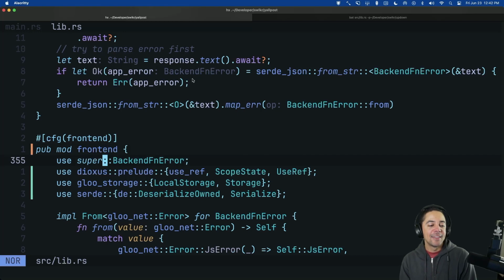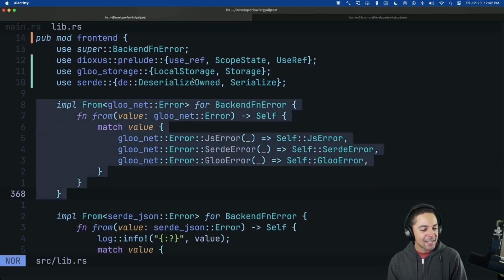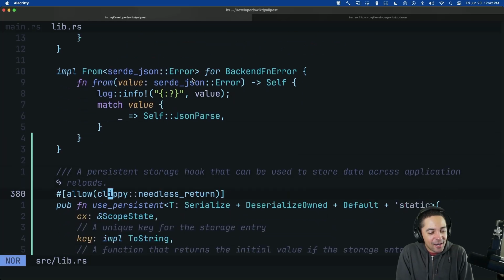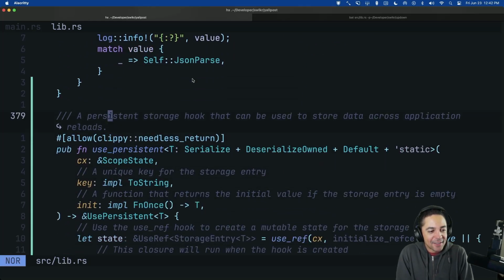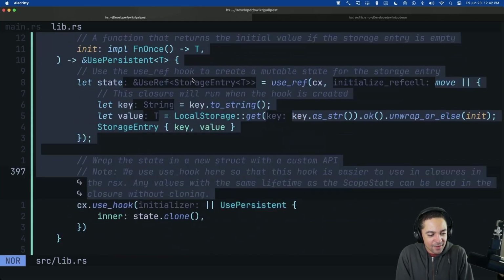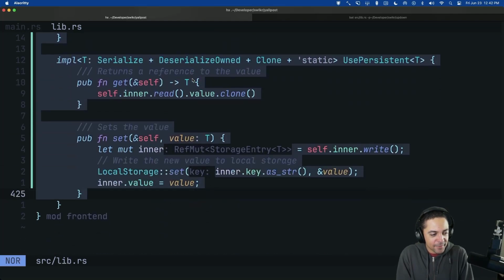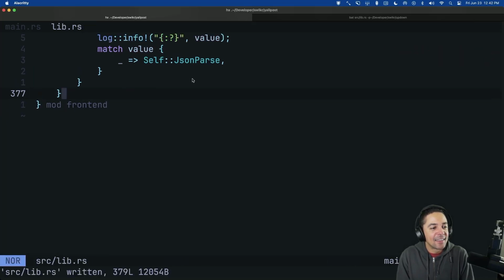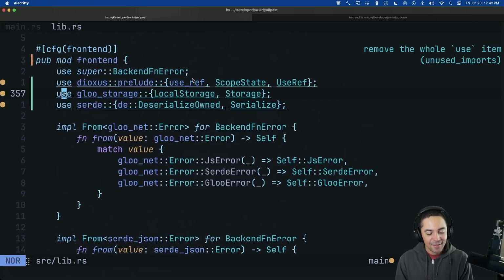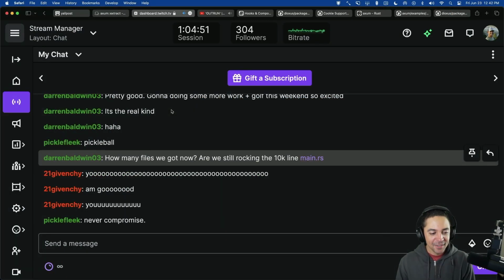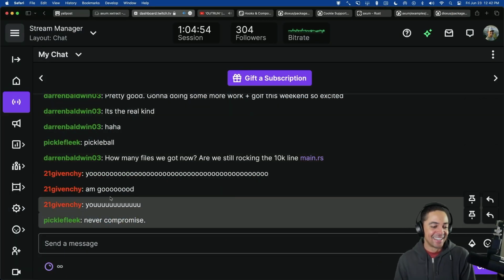And this is only impls and stuff, because it doesn't really add a lot to have it in. Oh, I don't need this anymore. I can delete this whole thing. There we go. It doesn't add anything to keep it in main. But yes, main is long. It's 380 lines and counting. Never compromise.